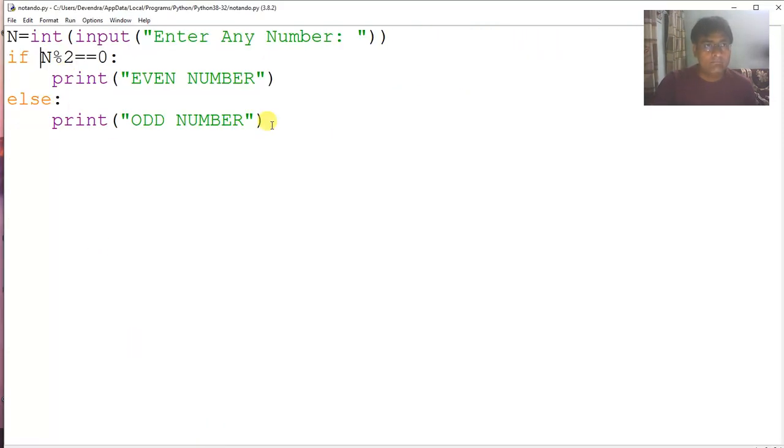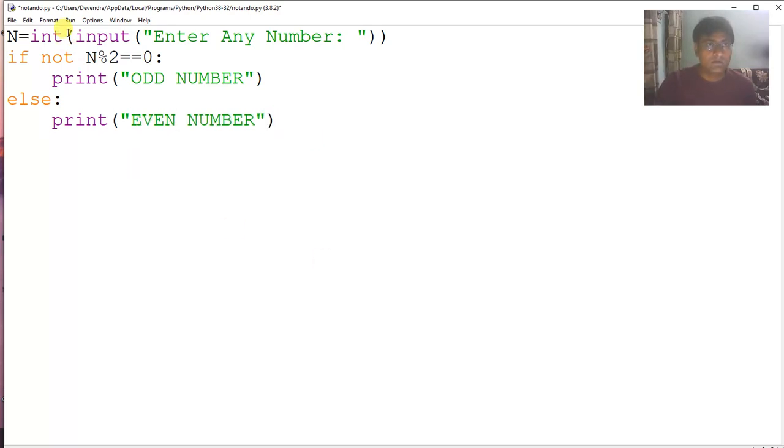Now if I use NOT here: if not n modulus 2 equals 0, it is just reversing the condition. If n modulus 2 equals 0 was meaning that n is divisible by 2, and NOT is reversing it. So we will print the reverse: odd here and even here.